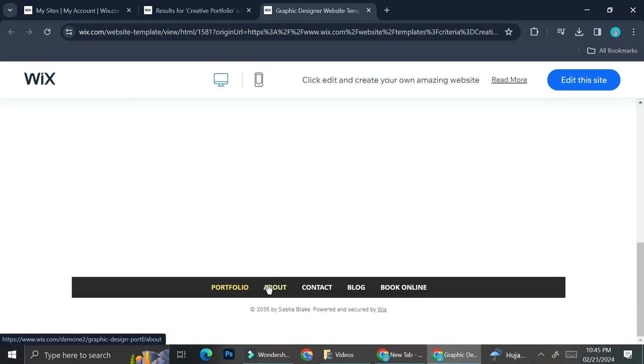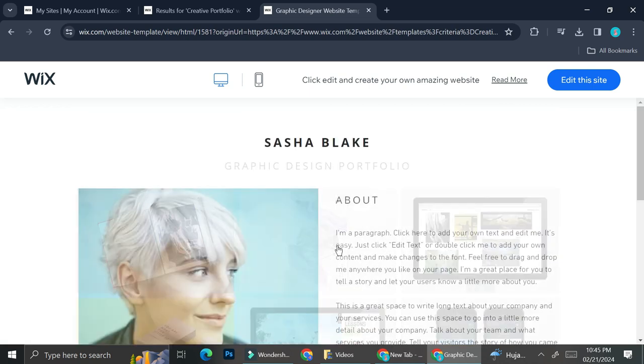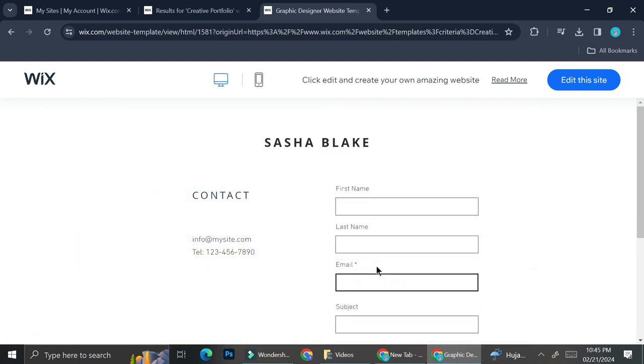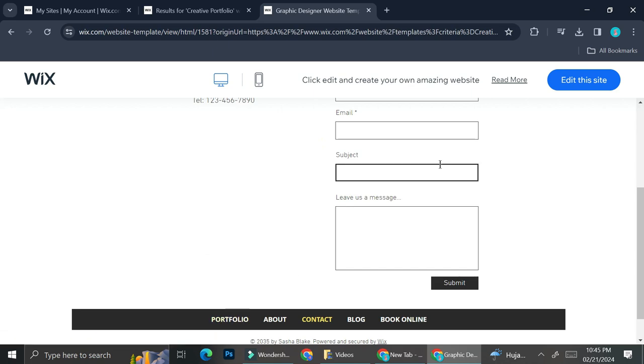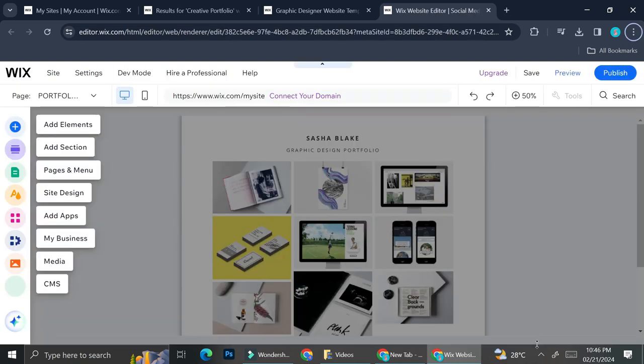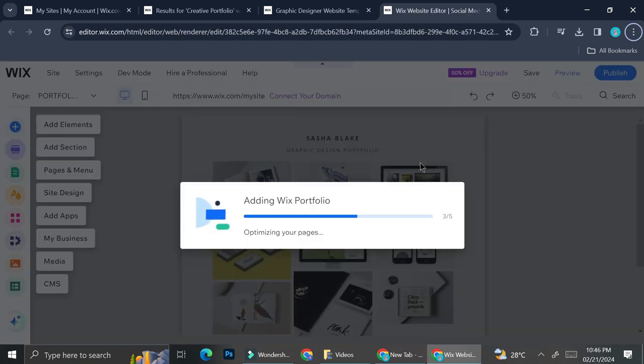I don't really want my portfolio to have too many outside link buttons, so I'm going to try and find another template. This one right here, however, has everything in just one website. So I think I'm going to work with this one. So I'm going to go ahead and click on edit this site.